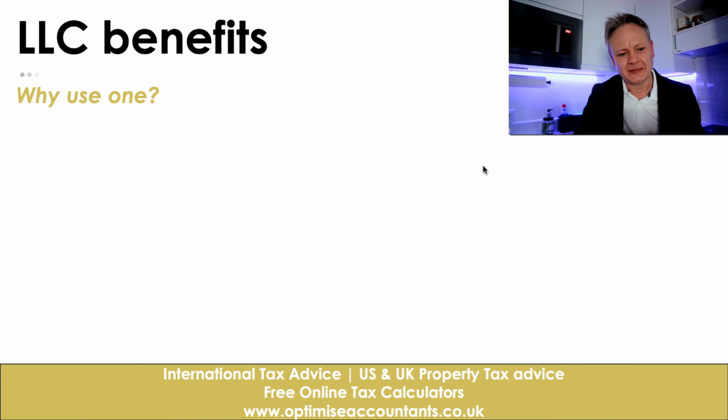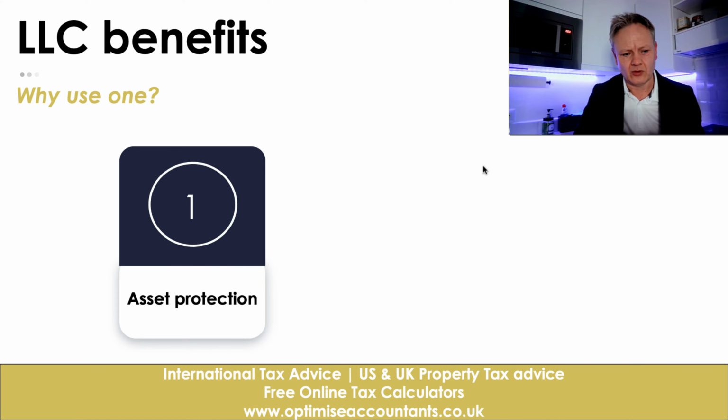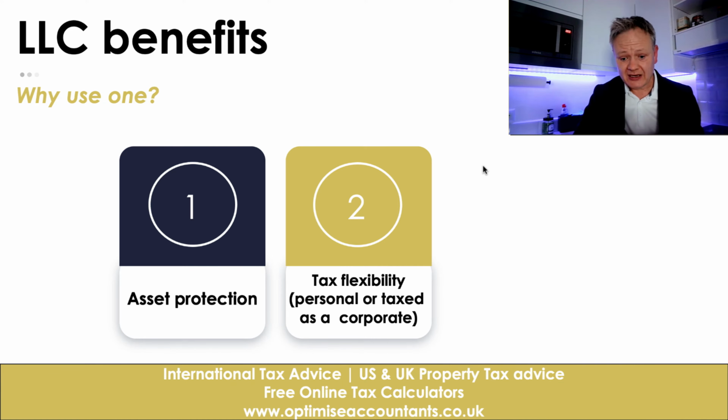Okay, so let's think about the LLC. Why use one? Asset protection was mentioned in that. So if someone is going to sue you, the liability stays with the company. So they cannot go for you unless, please note, unless you've signed a personal guarantee to any contracts that you have entered. Tax flexibility, it talks about tax flexibility.